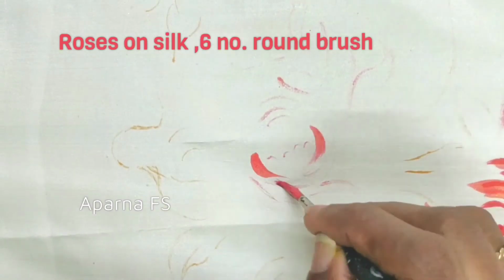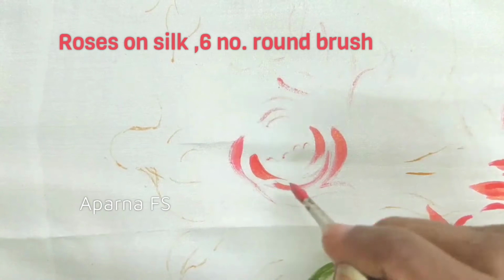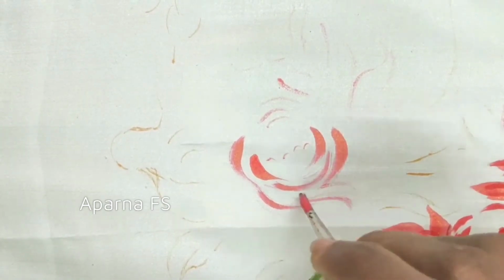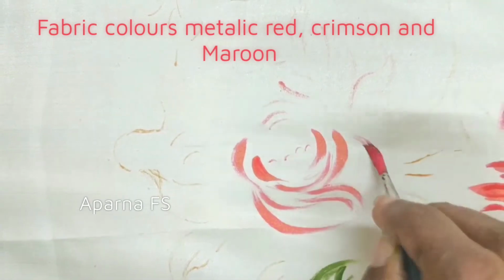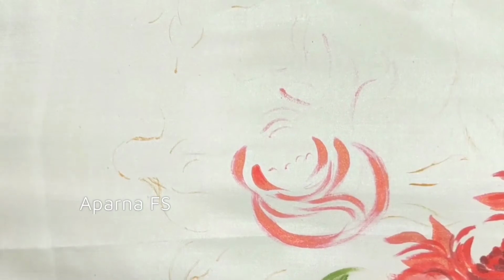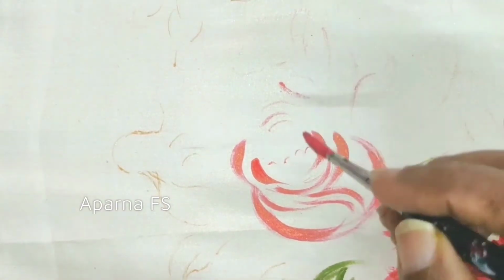I'm painting this rose on silk cloth. I have taken a number 6 round brush and the colors are metallic red, crimson and maroon. Mix medium in the colors when painting on the cloth.